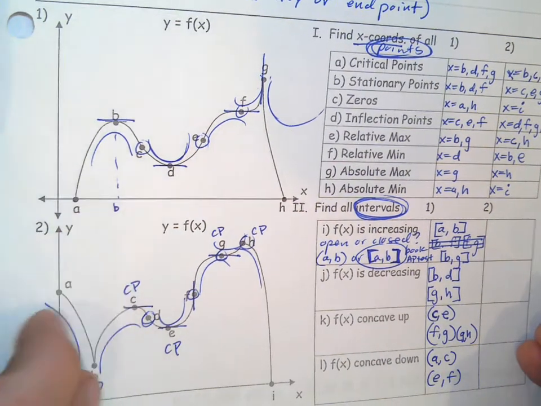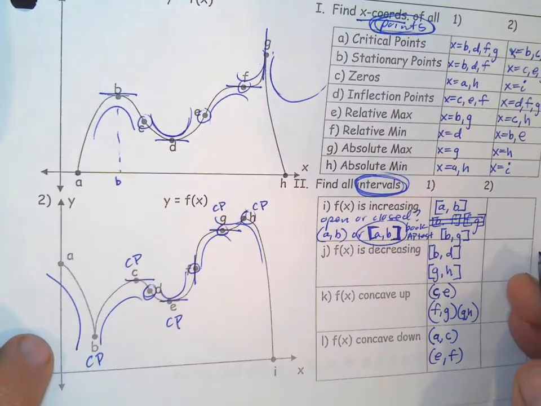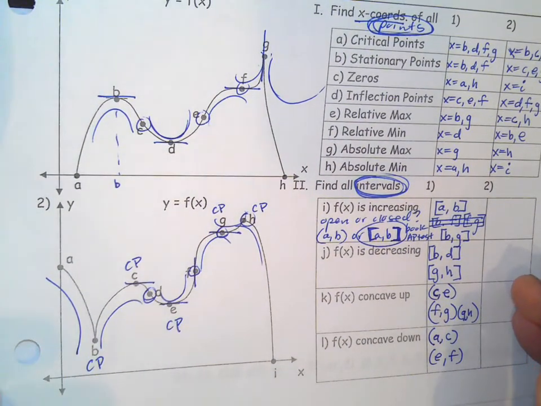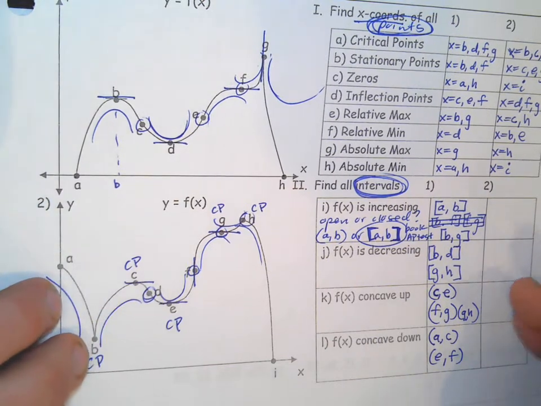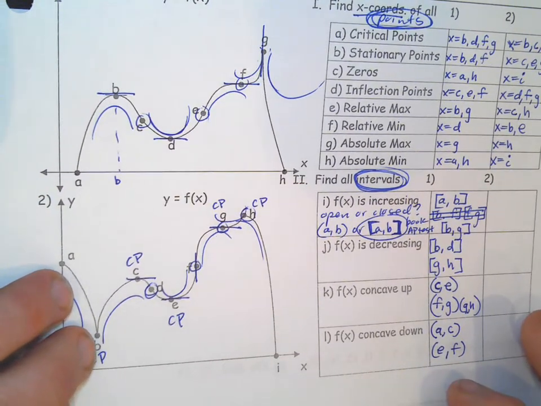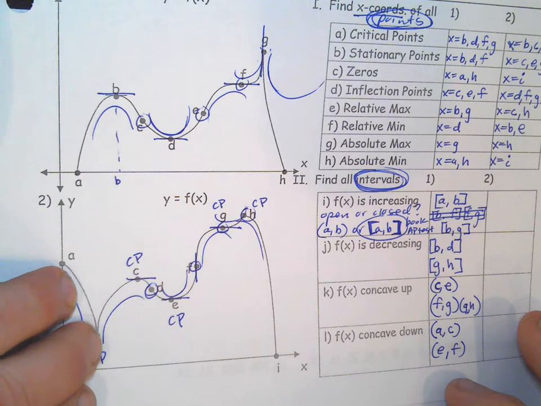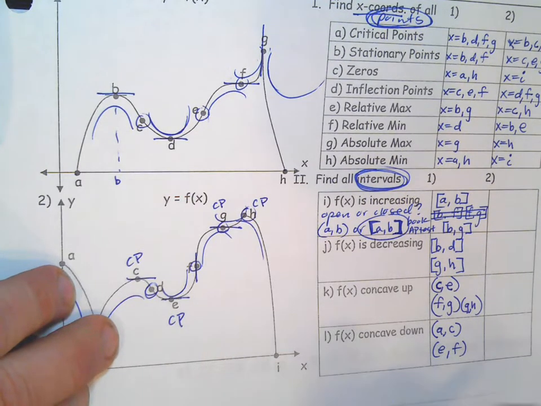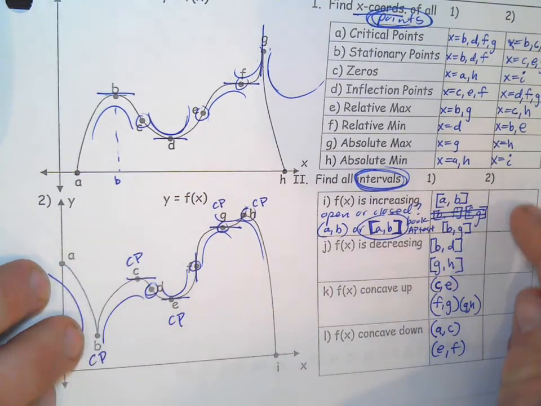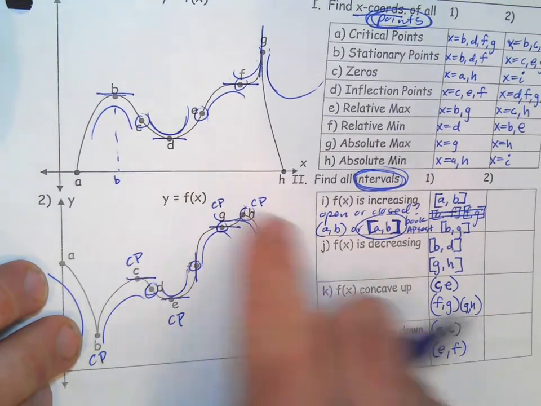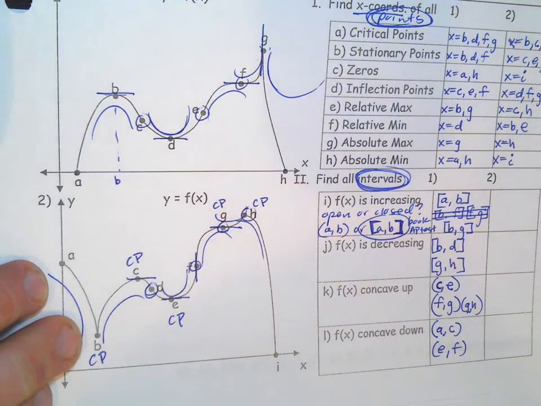Okay. So we just got to get used to this and understand what to look for. And honestly, it's easy right now because we just look at pictures. In the future, we're not going to have a graph. We're going to have to figure this stuff out without a graph, which I'll show you guys how to do next. Why don't you guys try example two and identify the increasing, decreasing, concave up, and concave down intervals for number 2. So go ahead, pause the video, and then try it out, and then unpause it, check your answers.